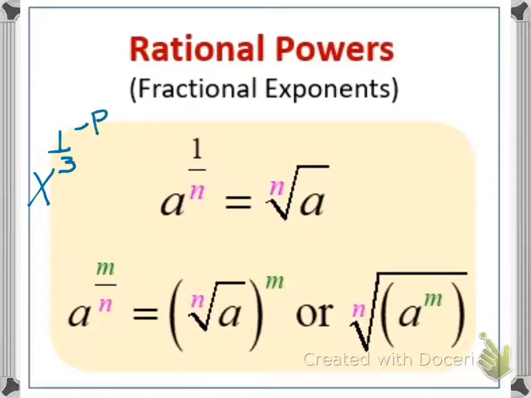One is a power, and the other is a root. So it's like we're combining two operations. We're taking a root of something and we're raising something to a power. Oops, my handwriting looks terrible. So what that really means is I'd be raising x to the first power, and then I'd have to take the cube root of it, or the third root, which is called the cube root.